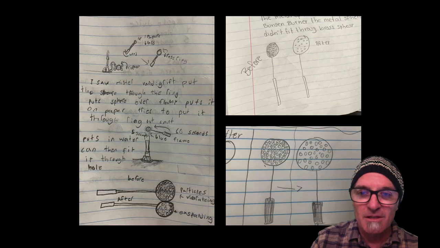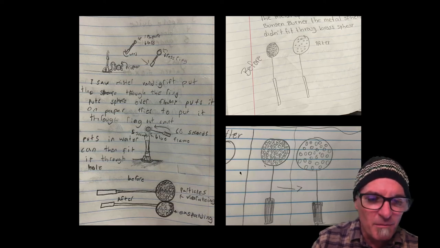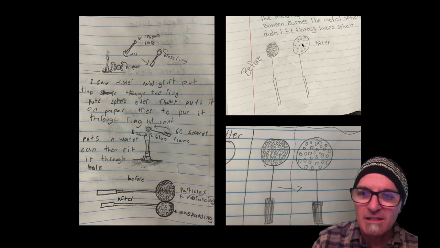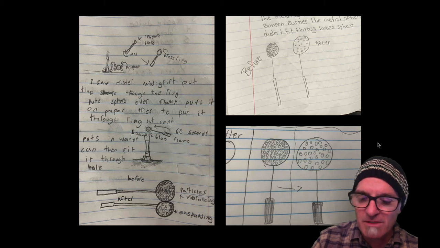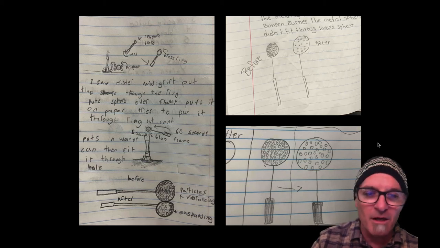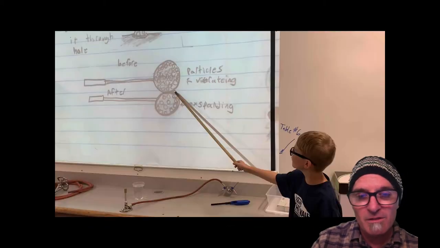So again, the only way we can make students' thinking visible is for them to talk, or to write, or to create a model. So we can see what's inside of their head, and we can see if their understanding is correct or there are some misconceptions. And you can see some other models here where it looks like their spacing is increasing. This is the opening phenomenon of this lesson, or this little unit.